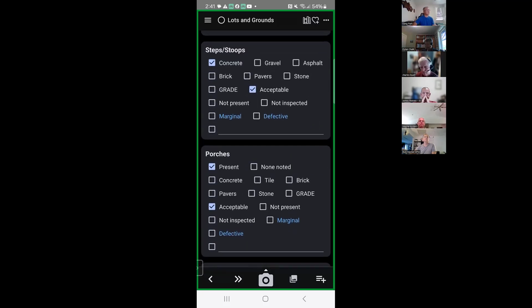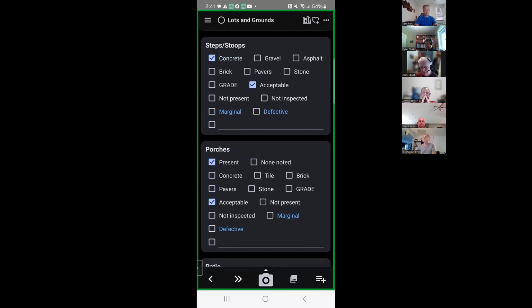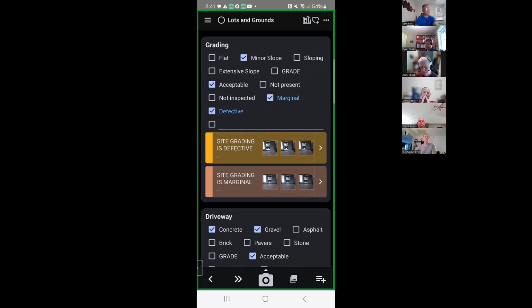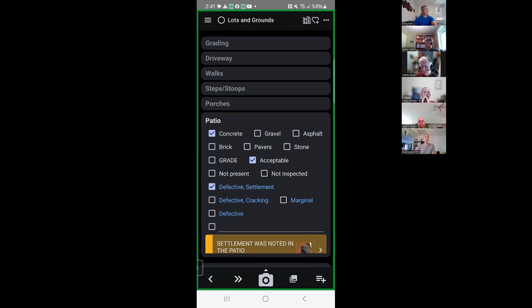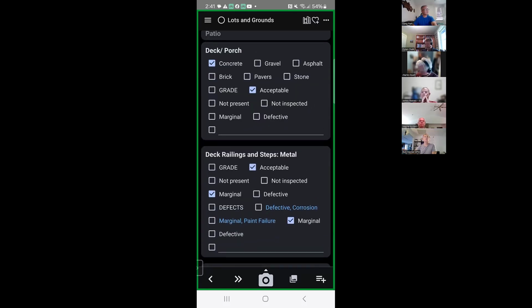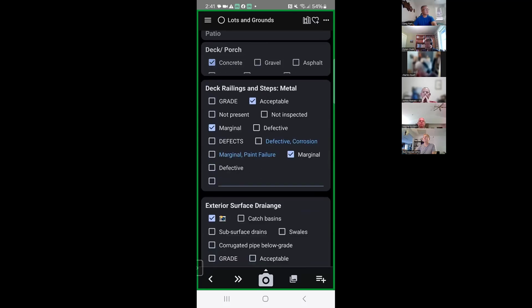But yeah, so Dylan, if you wanted them to all start collapsed, what you would do is collapse them all on your mobile, and then you go to your desktop and hit save template, and then the next time you load it, they'll all start collapsed. Interesting. Good to know. Cool. I haven't really fiddled with this all that much. And it won't affect your desktop template.